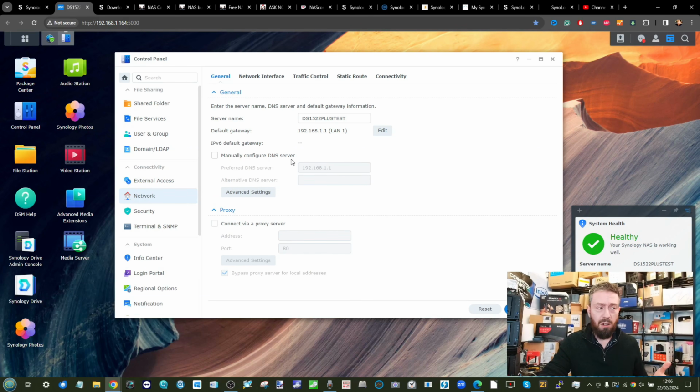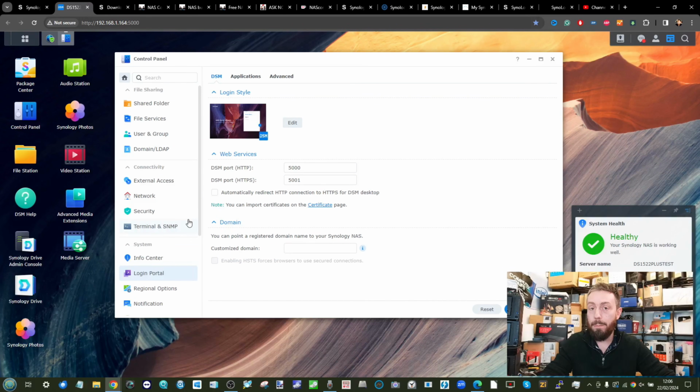So you're already thinking, well, that's different to everyone else. Surely that's going to lower the attack vector. Well, this isn't exactly hard to know, and it's well publicized online. So regardless of that difference, it's strongly recommended to go down to the login portal section there at the bottom left, then go into the web services here, and then from here change that port, change it to something else.